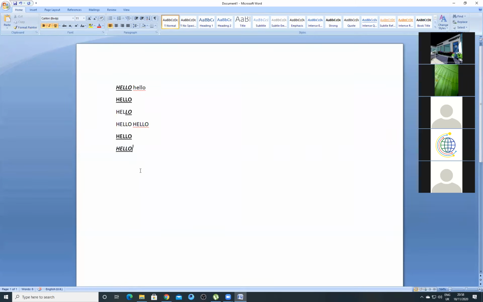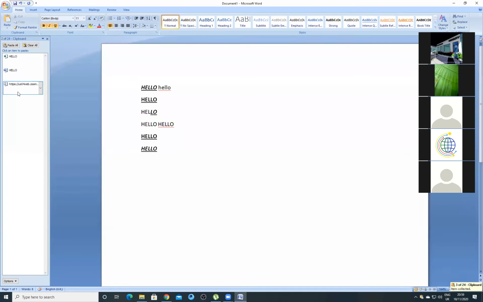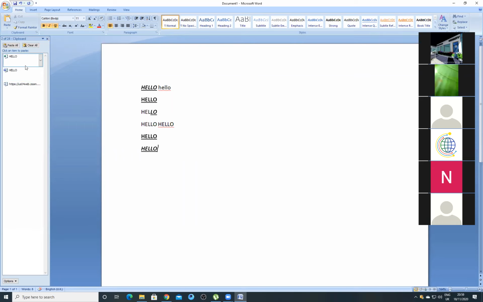Yeah. So basically, those are all the commands that we have as far as the clipboard is concerned. So if I was to click on this drop down, it's still going to open what? The clipboard, and then you are still going to see the documents that we've been copying and all that in here. So again, in the clipboard now, you have the option to paste everything that you've been copying in your document. You also have the option to what?